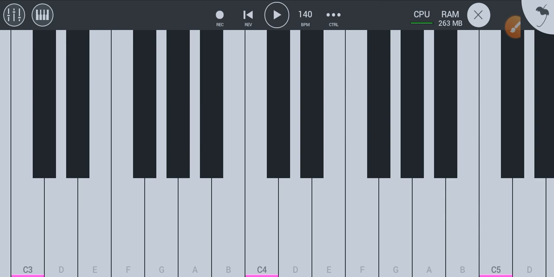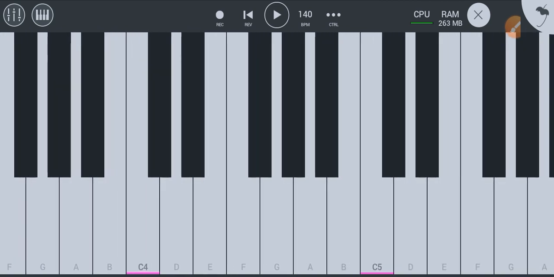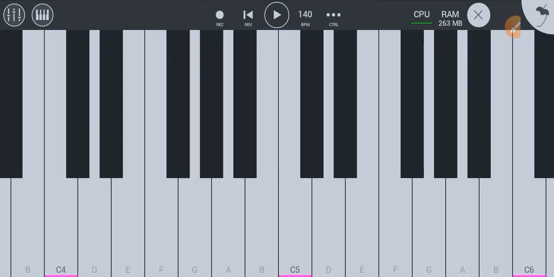Now let's take a look at another example using the minor key. The D minor key consists of some white notes and a black note, which are the D note, the E note, the F note, the G note, the A note, the B flat note, and the C note.